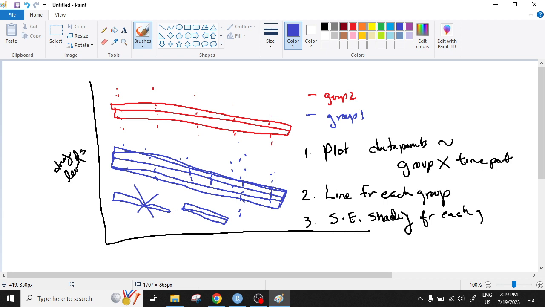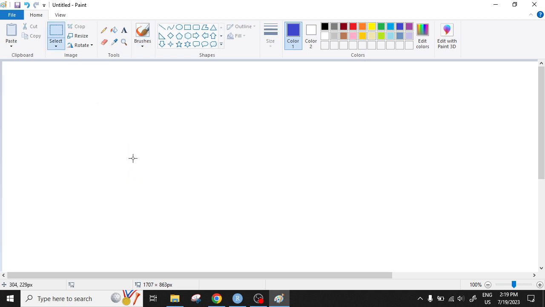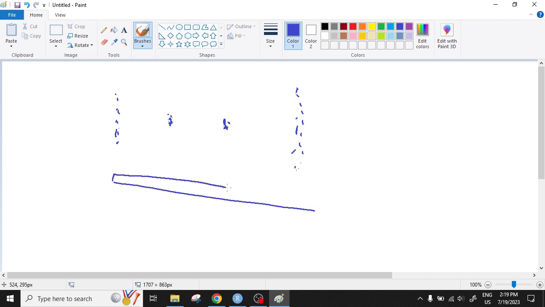And so that's why if you do have data, let's pretend for an example that you had data where, suppose here's time point 1 and here's time point 2, and the data points are just all really close together for some reason. And then here's time point 3, they're all really close together. And then time point 4, they're all really far apart again. When we fit a line to this, it's going to fit its best fit line, and it's going to have a symmetrical standard error across the whole line.